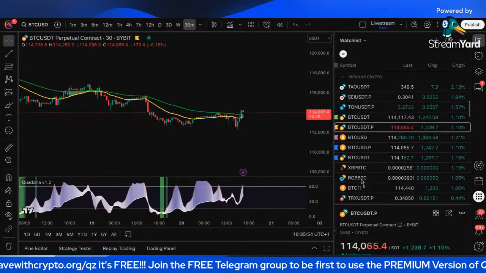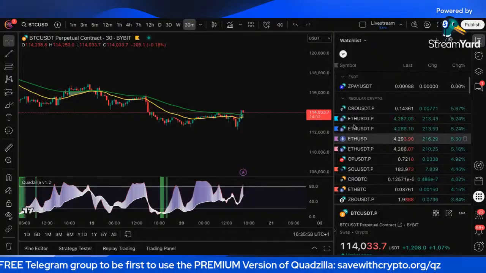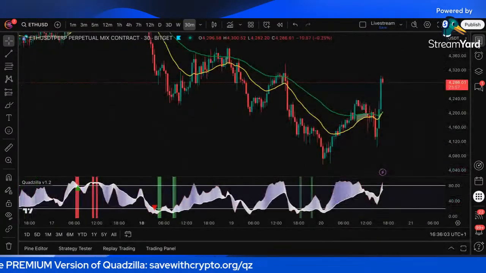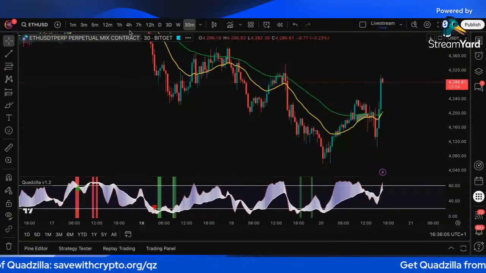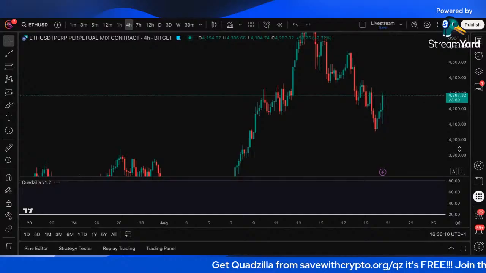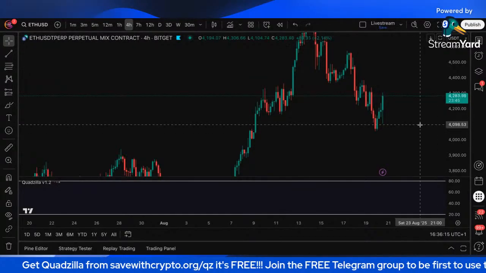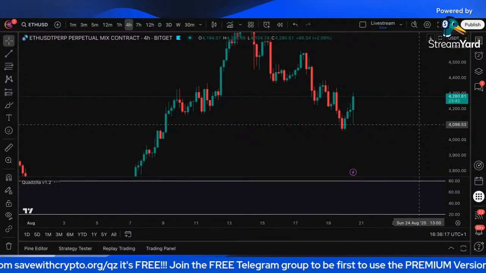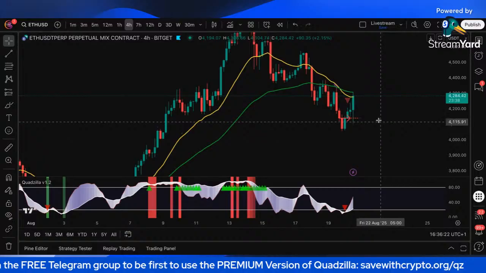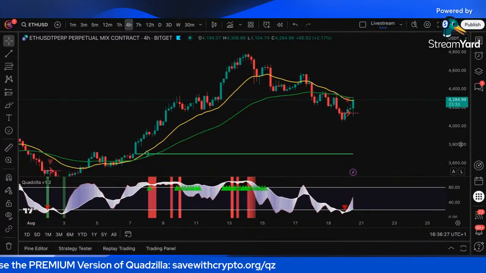If I just flip over to Ethereum, on the 4 hour, there is a slightly ominous looking retracement level down at 3696. Is there really? 3698. I was about to say I can't see it coming down to there, but hang on. I think I've got too many tabs. I wouldn't put it past the market, I think. Oh, I see that one there. Oh no, you're on the 4 hour, yeah. Oh, yeah.